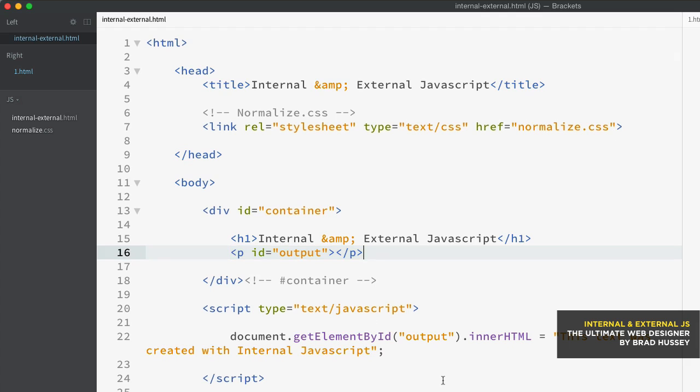Now, external JavaScript. What we want to do is link it using, again, a script tag, but link an external file, kind of like in CSS. Now, the reason you want to do this is because, remember we talked about HTML is for the meaning or the content of the website, and CSS is for the presentation. So HTML is for content, CSS is for the design, essentially. And now JavaScript is for the behavior of the web page.